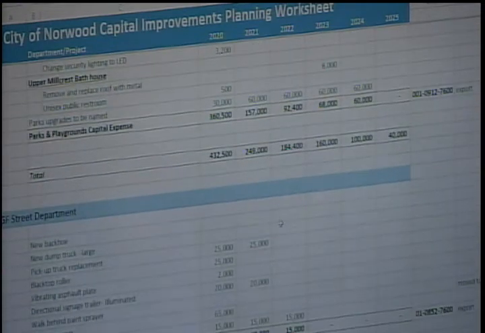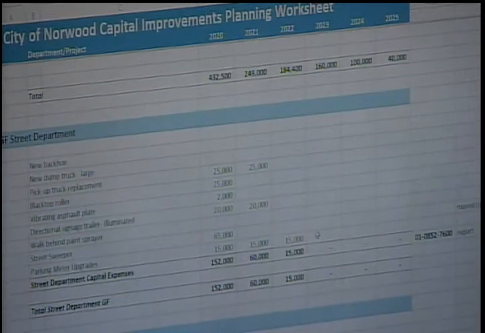We move into the street department. This is not the street fund, but it's purchasing some vehicles. And there's some things that we could really use here, like a blacktop roller. Actually, a little thing they drive. They used to call them steam rollers, but they're not steam anymore. When we patch things, we can roll over it and flatten them out and really work it in there instead of just throwing potholes and stamping down with your hand.